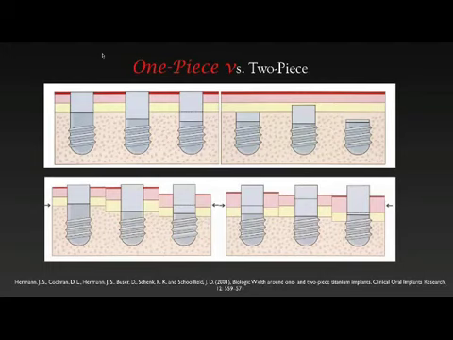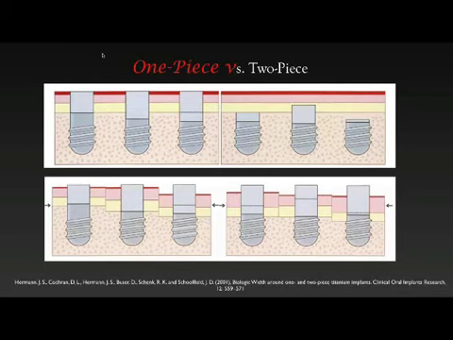And his study included two groups. In the first group, 3 prototypes, a one-piece implant with a smooth collar and a roughened body. The interface between the two was at osseous level. In the second prototype, in the first group, we had that interface subcrestally. And in the third one, we actually had a two-piece implant with the abutment connected to the implant, the interface between smooth and rough below bone. This was more akin to today's one abutment, one time idea.